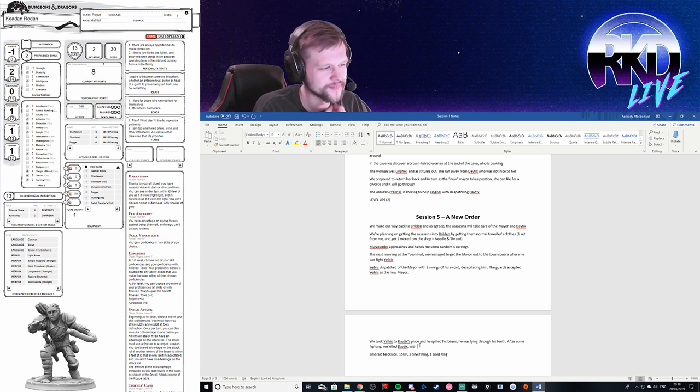Otherwise, you can't really find anything else. There are things you could probably sell, but not really worth it, like some silverware, forks, knives, that kind of thing. But nothing else of any value.